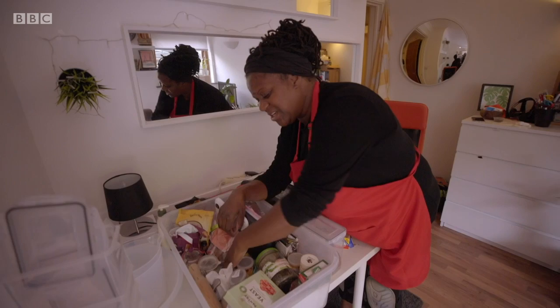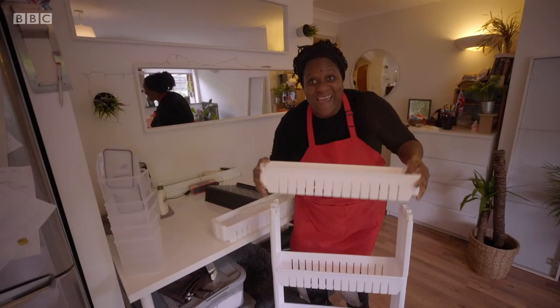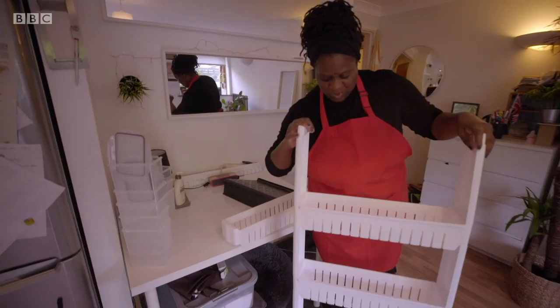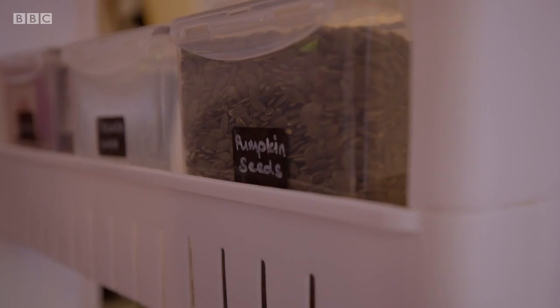To have an organised kitchen makes it so much easier to keep clean. I thought to myself, she needs a storage solution, so I've sourced this off the internet. A storage solution like this can be bought for under £15. I'm going to push this table back about here, and this will wheel into the space — it's got some lovely nifty wheels. Absolutely brilliant. The dry onions can go in this. Stackable airtight boxes like these lock out air and moisture, which would otherwise cause your food to spoil more quickly.